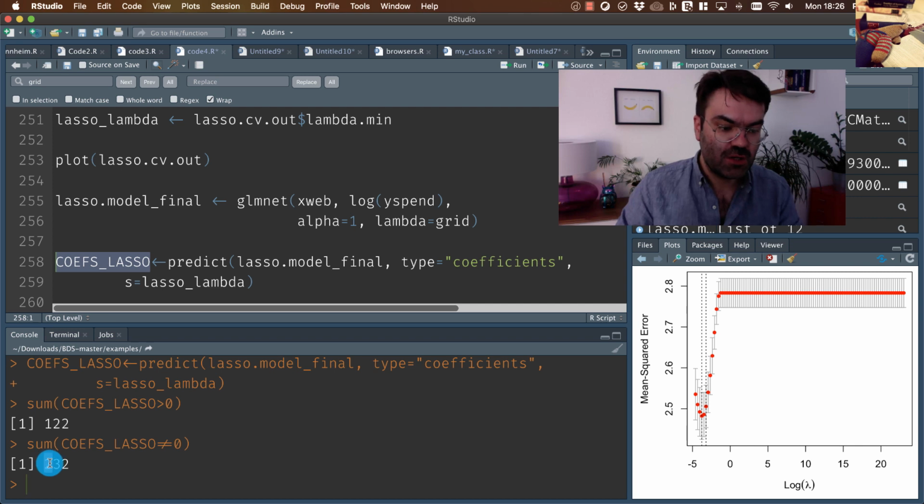So we see that using LASSO regression we estimate only 232 coefficients.